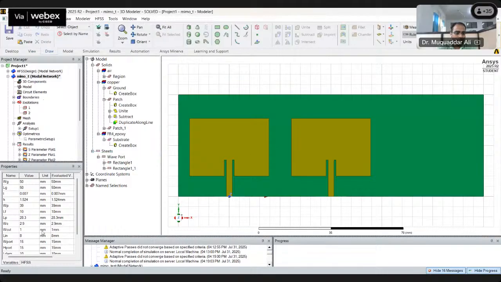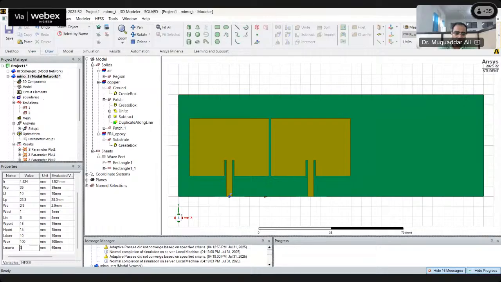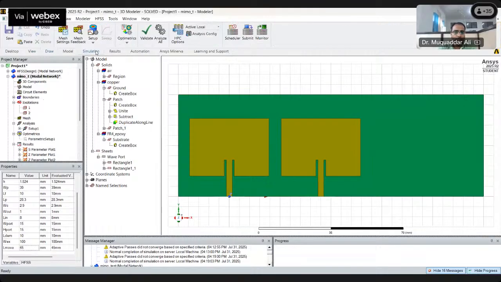What happens if instead of 50, I try this with 40 mm? If 40 is too close, let us try to place it at 45, and let us check what happens. Okay. Let us take a 5-minute pause.